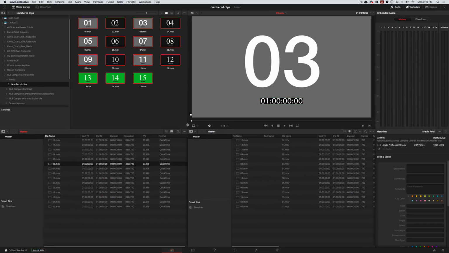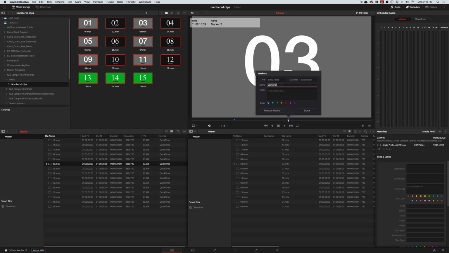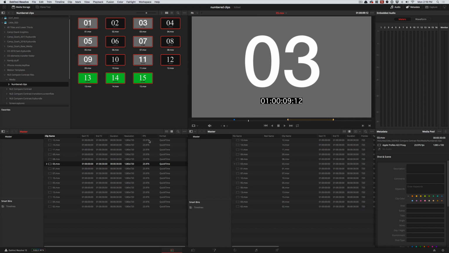Now that this is loaded, I could double click here and load up a clip, and then I can hit a marker if I wanted to. There's also a shortcut to add an edit marker, which I've mapped to F3, and that brings a pop-up where I can actually take the marker and add data about it. I could hit option and drag that out for marker duration. So there's some stuff about markers. We'll talk a little bit more about those a little bit later.